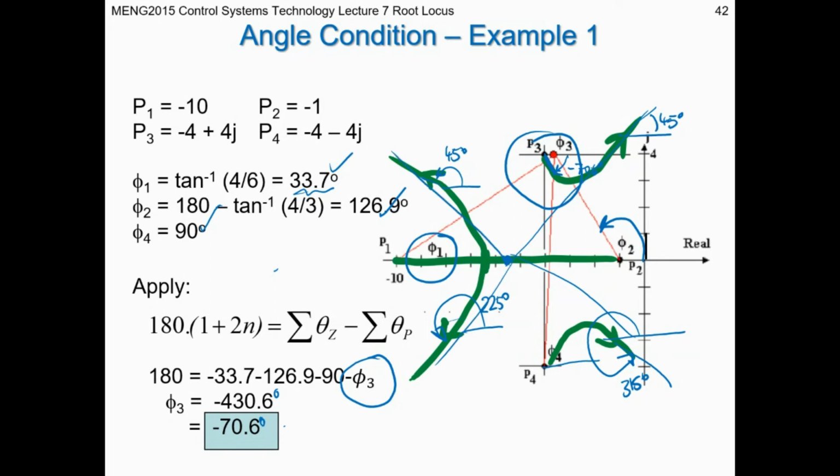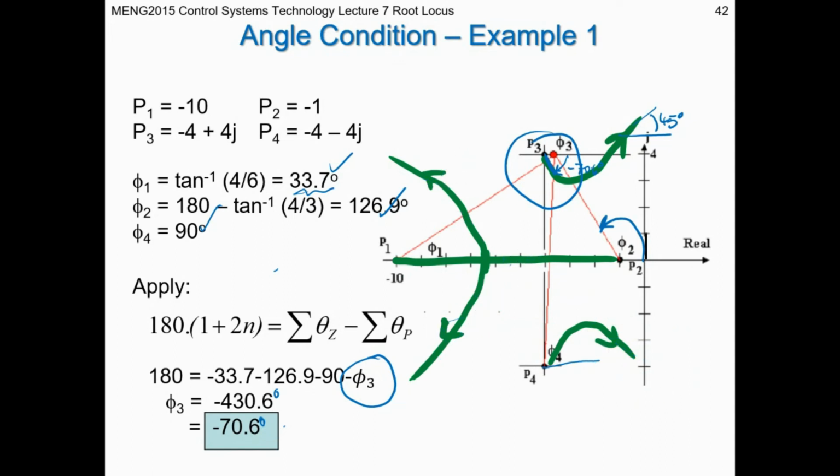Right, so you've got these 4 asymptotes coming off at 45, 135. Right, so anyway, get rid of all that. Okay, so now the most important thing is we've calculated the angle of emergence. That's what we're trying to calculate, and we're now able to sketch how the loci proceeds from there and converges to its asymptote.